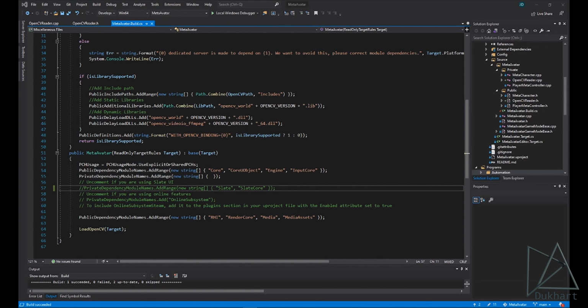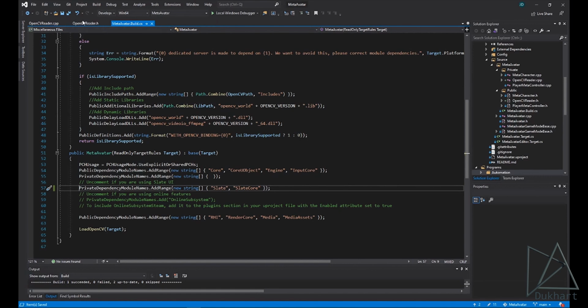Today we're going to be adding a scene reader and a player reader, so we'll be able to capture basically anywhere from inside the game scene, as well as a player screen, send that to OpenCV, do some edits, and send that back. In order to do the player part, we're going to need Slate. So the first thing we're going to do is go to our build file and uncomment the Slate part, so that'll be included in our file.